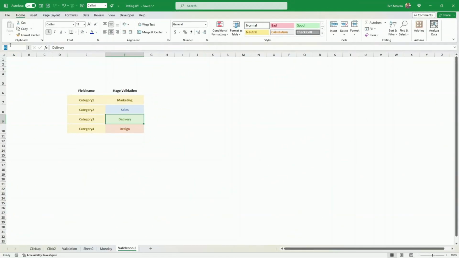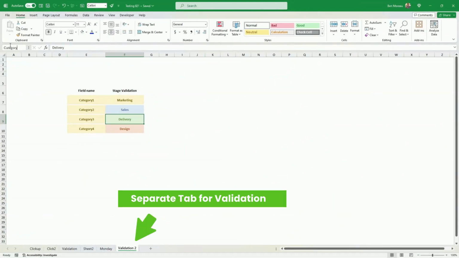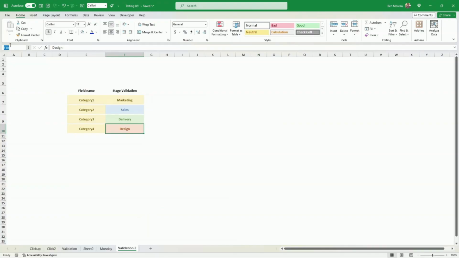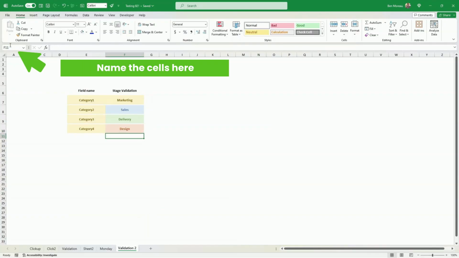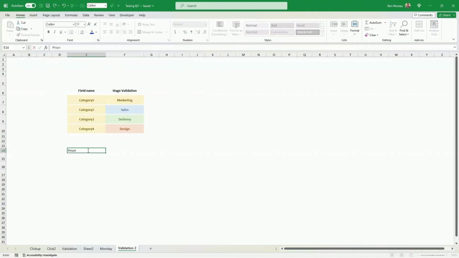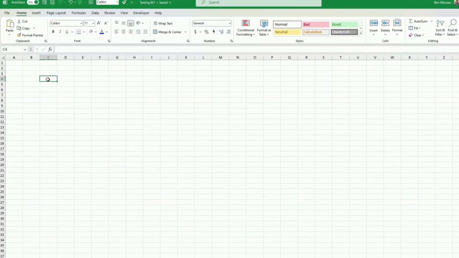First I create a tab where I will put the fields that will be validated. So here I put a category of tasks. There are 4 categories and I name each one from category 1 to category 4. Then I create 3 fields for the priority: low, medium, and high. So we can put that aside, and later on we will use them to validate our fields in our task list. Talking of which, let's build it.